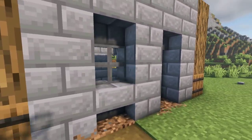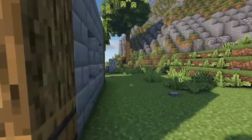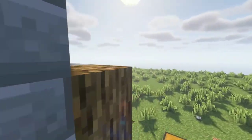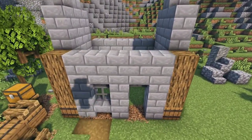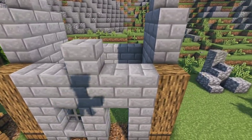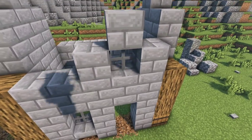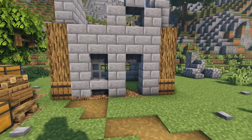Now we're going to place glass in each little window cubby. So, 3, 4. So you should have 4 down there in total. And I totally forgot to add this. But there's going to be a roof part over the window. So we're going to add 1, 2. Skip that block. And we're going to break that out. And we're going to place a glass pane there. And that's that for the stone part and the glass.